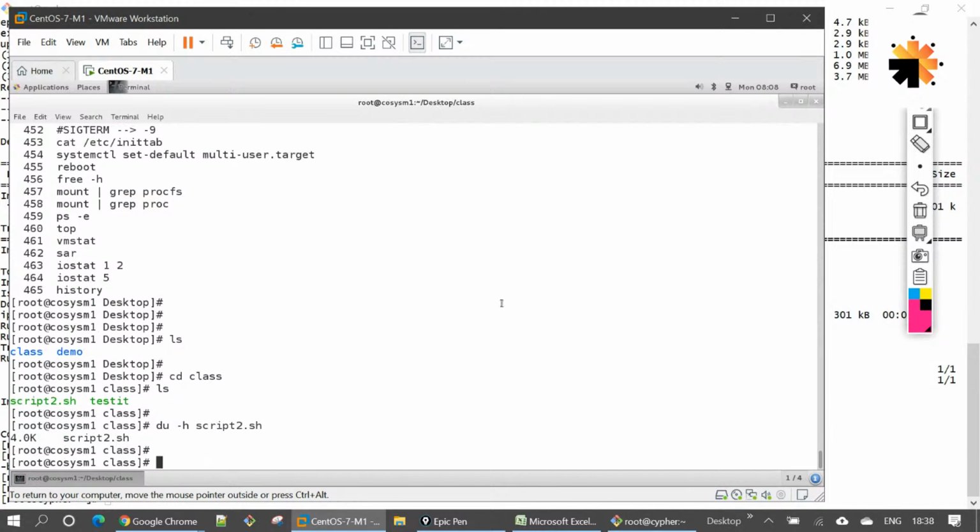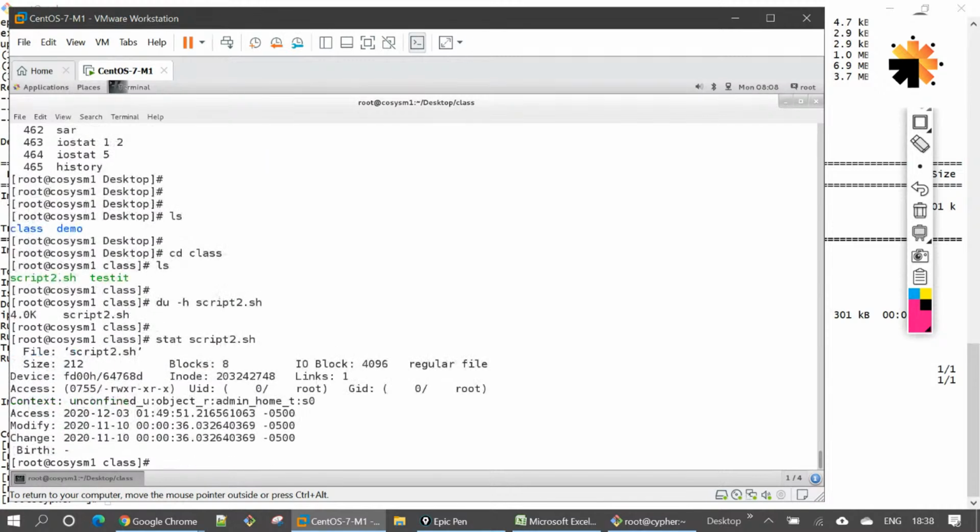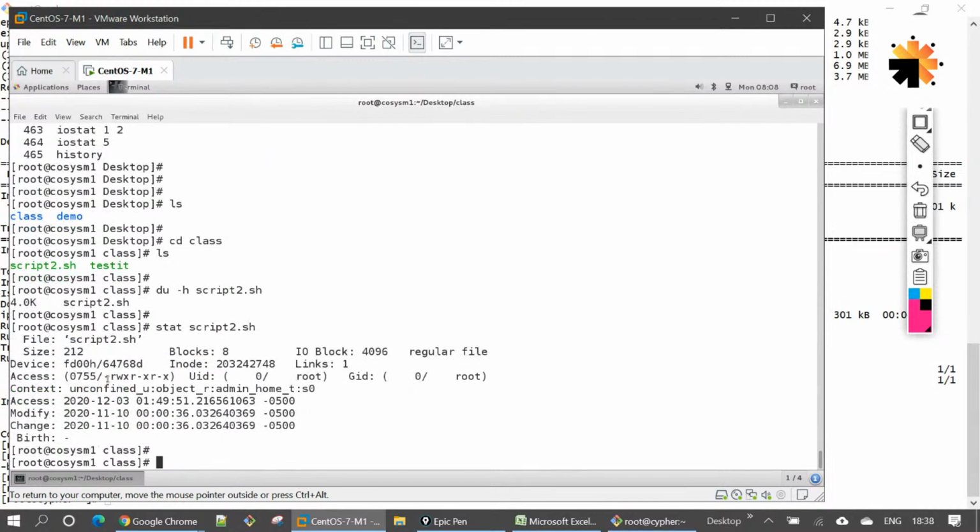This gives you that the file size is 4K, or you can just type stat script2.sh. This will even give you information about the number of blocks being used and all, right? So du is the command that is used to see the amount of disk consumption by a file.